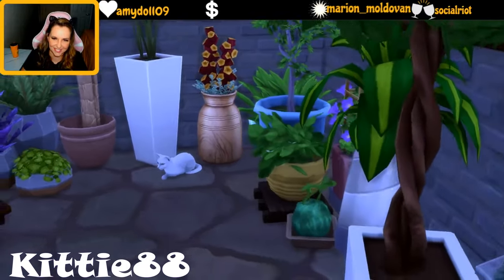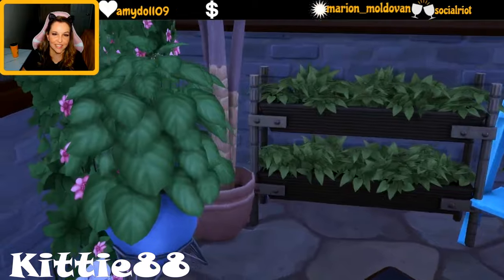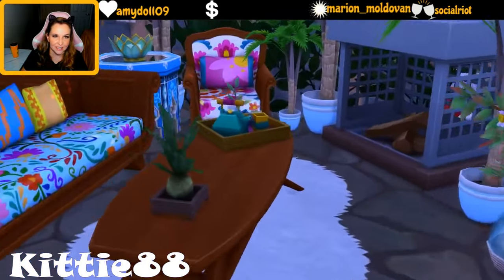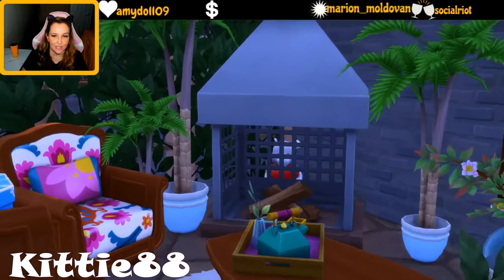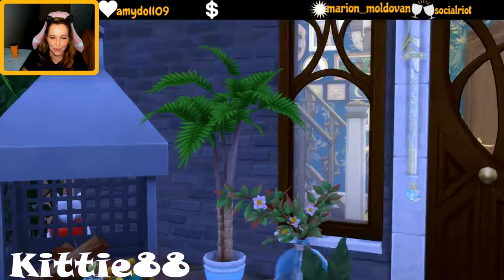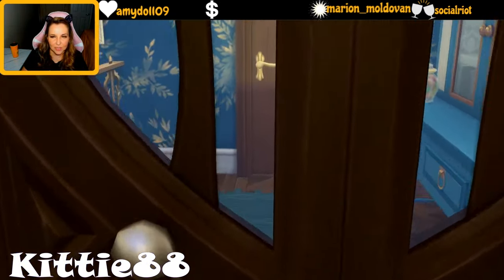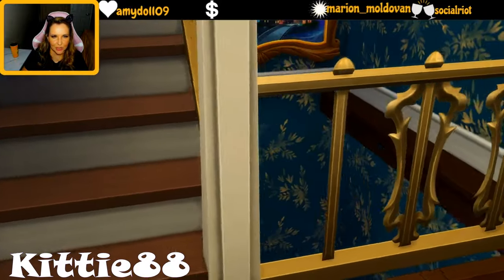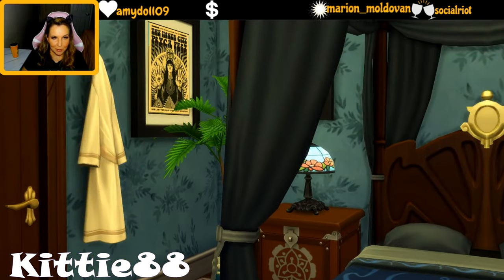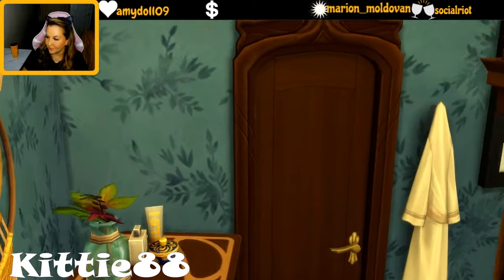It's Bonehilda's mother. Oh my gosh, this is a cute little area. Aw, I love all the kitties. Very pretty. Oh, there's a teddy bear. I see you back there. So there's two. Ooh, this is nice. I swear that's one thing I needed to use more of. I don't think I ever use Realm of Magic as much as I should. Realm of Magic and the paranormal one definitely look so good together.